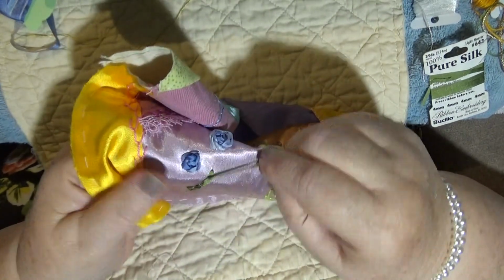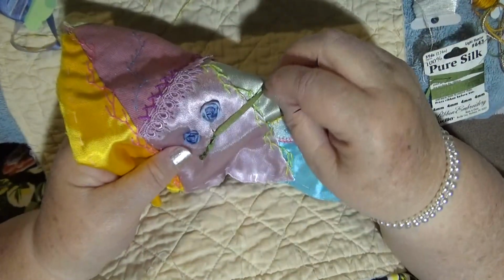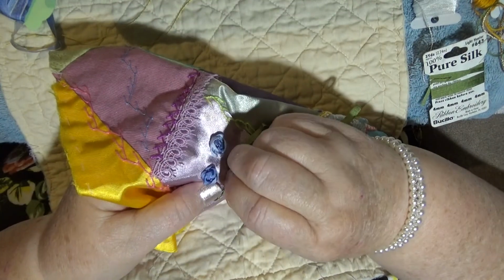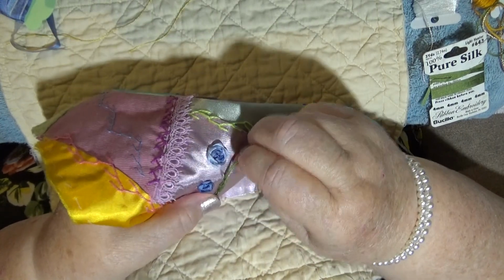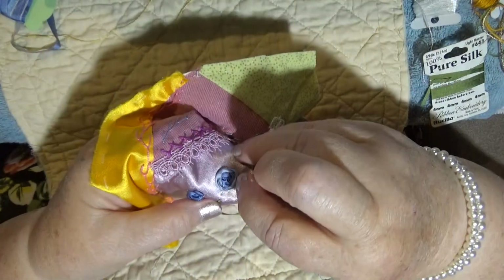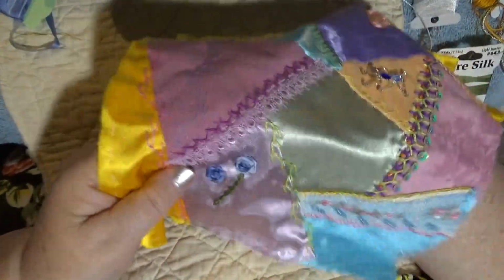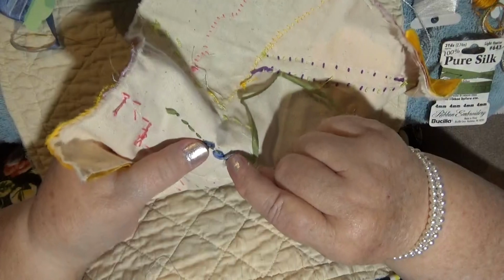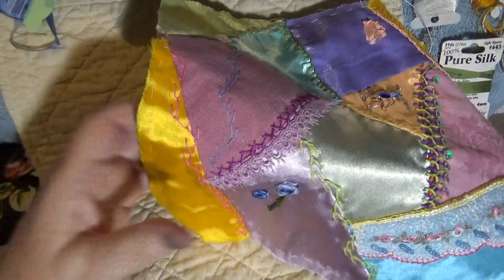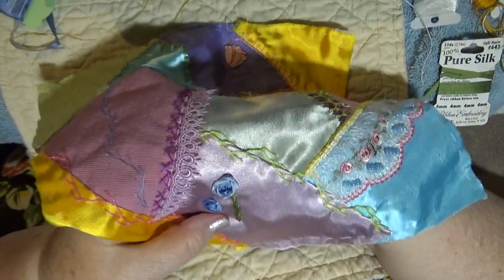Little rose buds. That is a bit long, but it's okay though because it looks good. Don't you reckon? I'm not going to take it off, but I just need to pull that down a bit further. Okay, going up here. And under there. Okie dokie. Now, look at this. I've sewn through that. Aren't I naughty? And I didn't even watch what I was doing, but I haven't wrecked it, so that was lucky. All the time I'm telling you not to do this, and I go and muck it up myself.